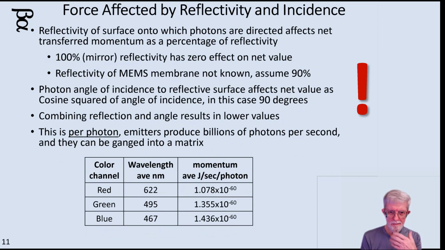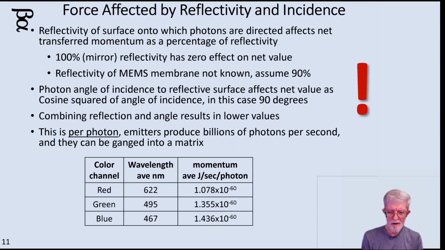Now, when the photon is emitted, it has a certain maximum momentum potential, but then it gets involved with things. It reflects off of stuff, and at what angle it reflects at, you have to take all that into account. So I don't know the actual reflectivity of that little piece of zinc oxide, but I know that zinc oxide is fairly white, so I would think it would interact well with a photon. So let's just assume its reflectivity is 90%, because white means a lot of light is coming off of it, highly reflective. The incident angle, the microphone's here, the light's going into it at 90 degrees. So I know roughly the angle.